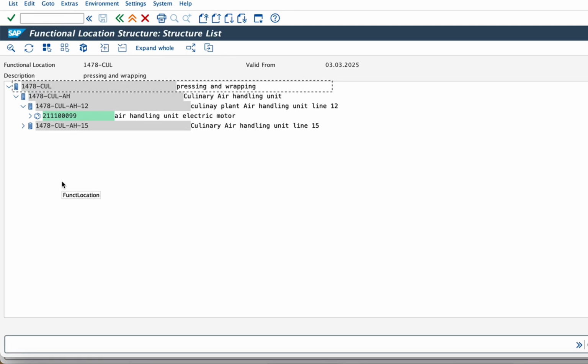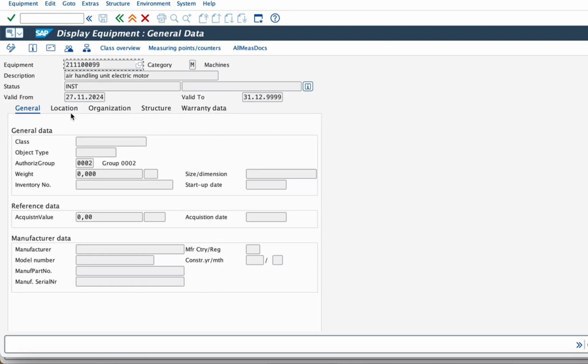To have details about this equipment, the only thing he can do at this point is to double click on this particular equipment, and double clicking it takes him directly to the display equipment application.